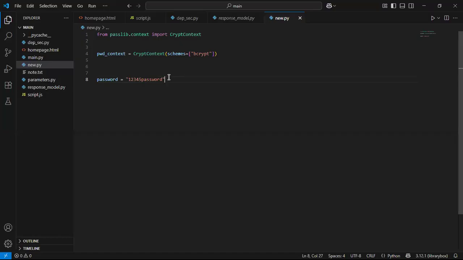Okay, so the next thing is that I don't want to save this password as it is, right? I want this password to be saved in the hash version. So even if someone lays hands on our database, what they will get is the hash version of this password, which you cannot use to log in. You have to use the actual password itself, and then we can do the comparison with the hash version of it.